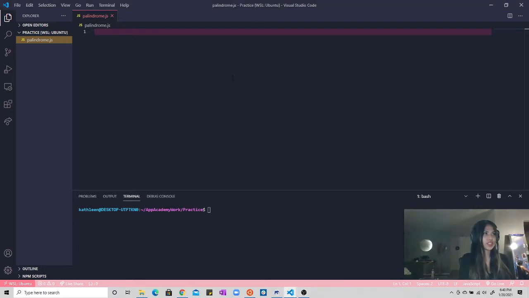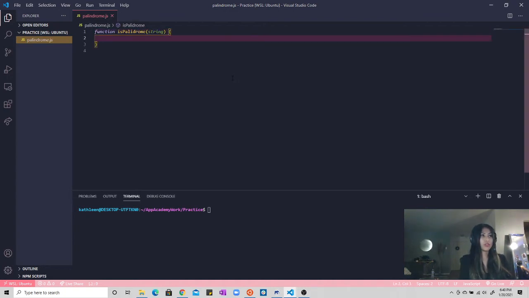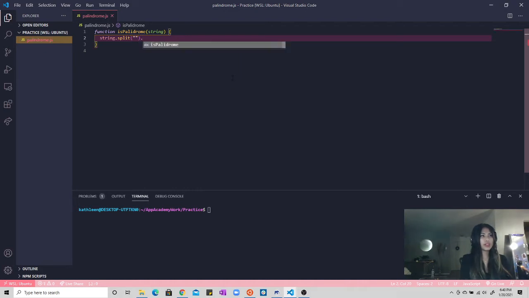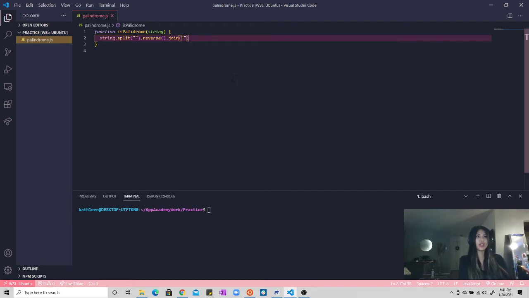Anyway, let's get started. So I'll start out writing a function isPalindrome, which takes a string. And one way to solve this would be to use string manipulation. So we could do string dot split, and we could split it by the letter, and this would turn it into an array as well. And then we could do the dot reverse method, and then we could chain on the dot join method. So once our word is reversed, we can join them by the letters again, and we can save this to a variable. Let's call it reversedString.